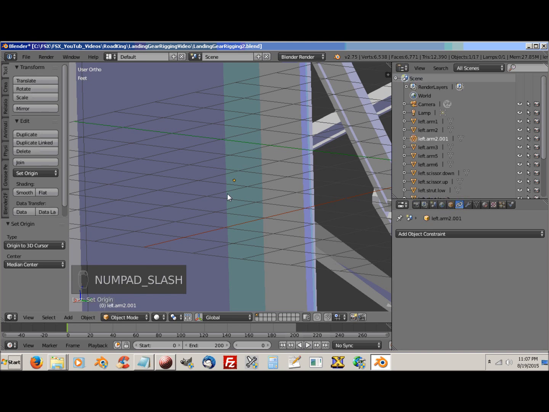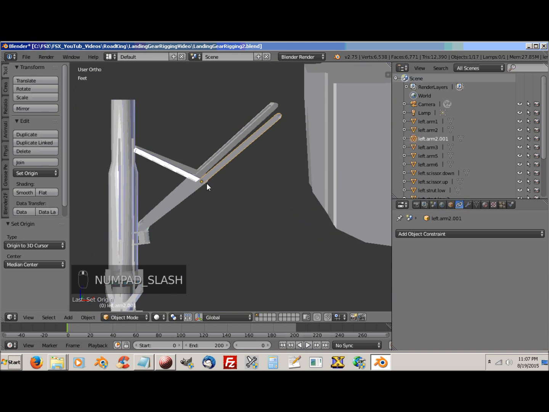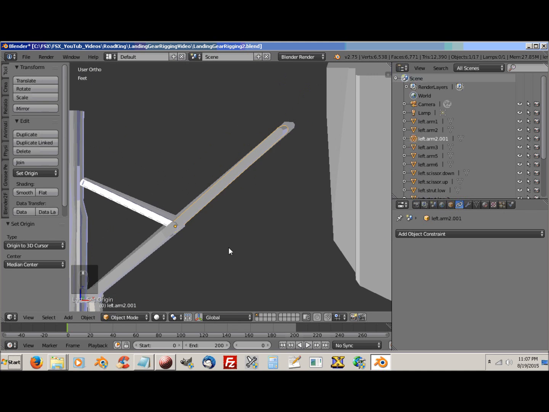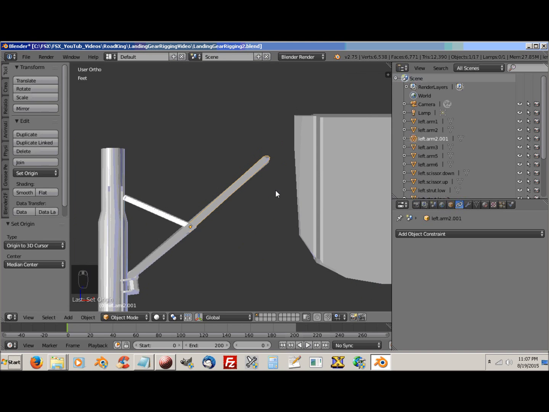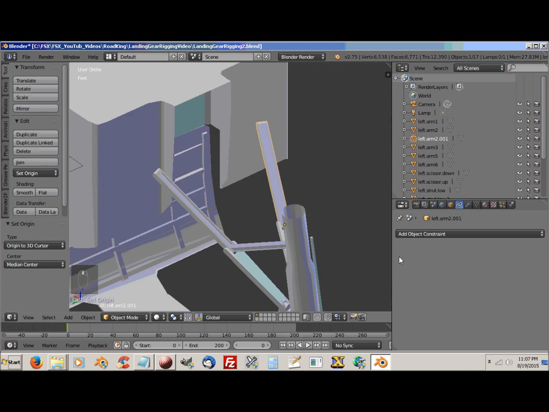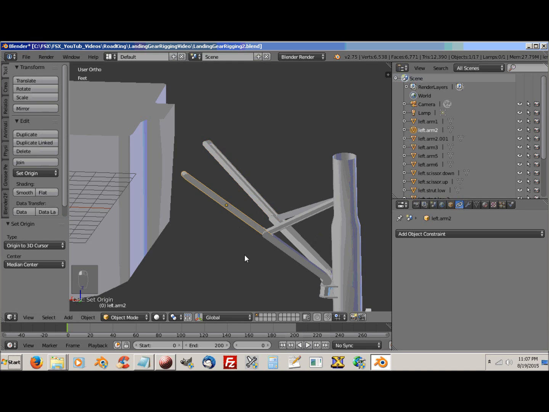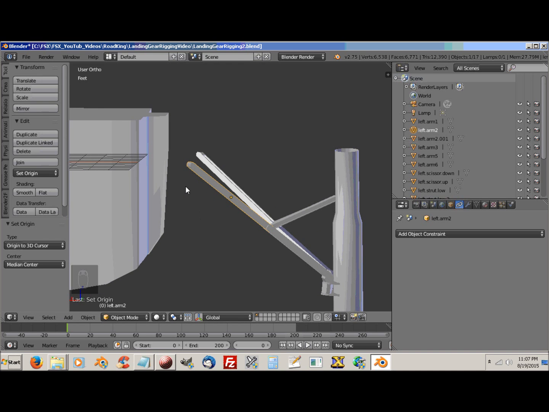And let's unhide everything. So now if I get this item and I want to rotate it, so R, you can see now it rotates exactly where we want it to. If we did not do that, we can see it by this one here, if we rotate, you can see it's going to rotate where the pivot is, or where the origin is. So that's why we're moving the origin.